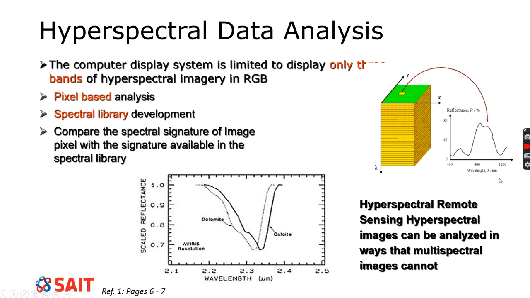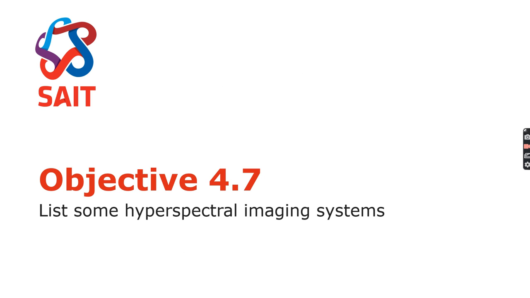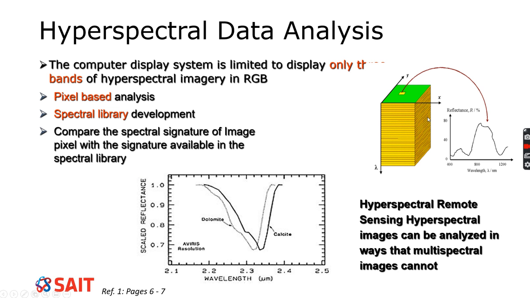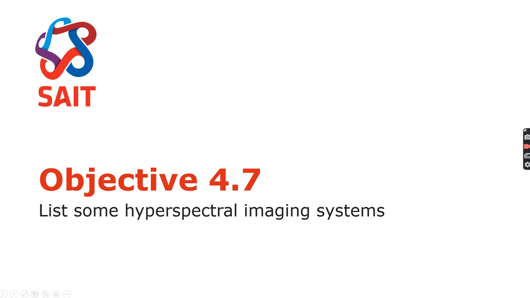So this is a way that you just can't do interpretation with multispectral. You just can't do it at all because we just don't have enough data to do it. So that we call this, oh, by the way, I can go back here. This is called an image cube. You probably need to know that at some point. This is an image cube, and we use an image cube analysis is what is the name of this. Spectral signatures and spectral library come from image cubes. So that's where that comes in.